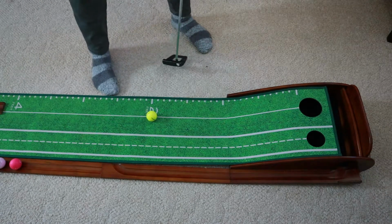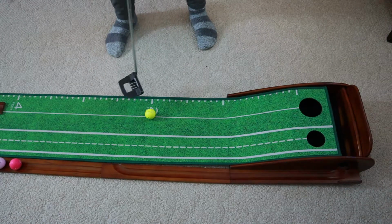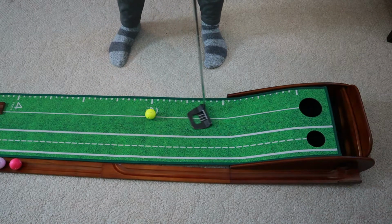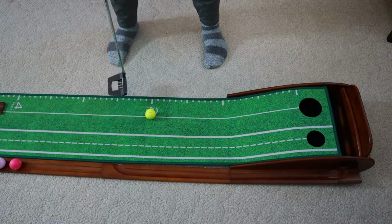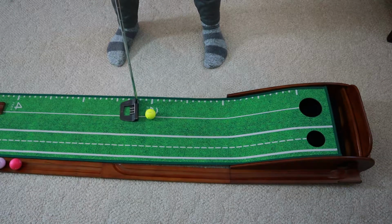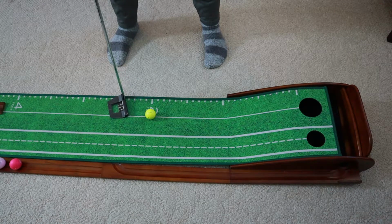What you're going to do is, you can set your ball alignment if you want to, but honestly, I haven't been. I've just been using the line that's on there. And then what's really nice here is, just make sure all this is flat. Of course, we have it on a carpet. It seems to work a little bit better, from my experience, on a flat surface, like tile if you can get it, as opposed to carpet, because carpet's sometimes a little bumpy.